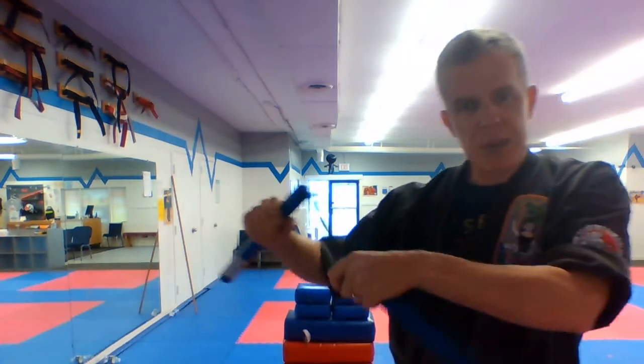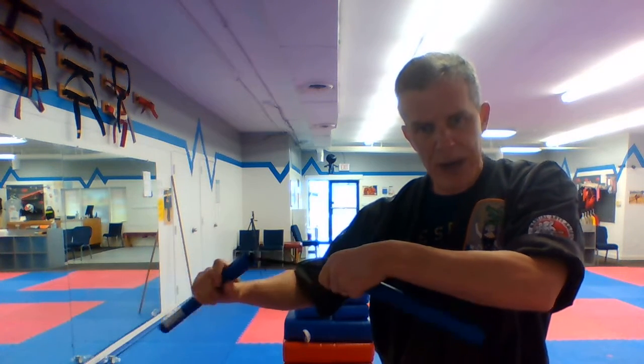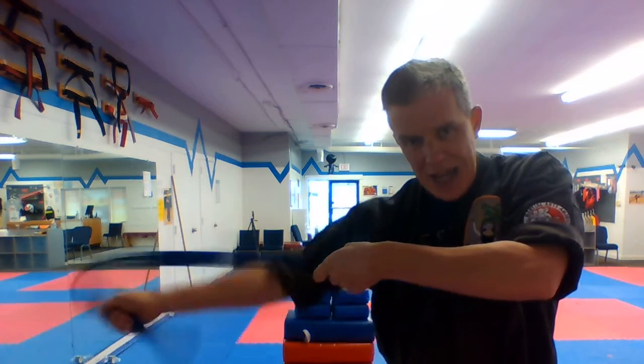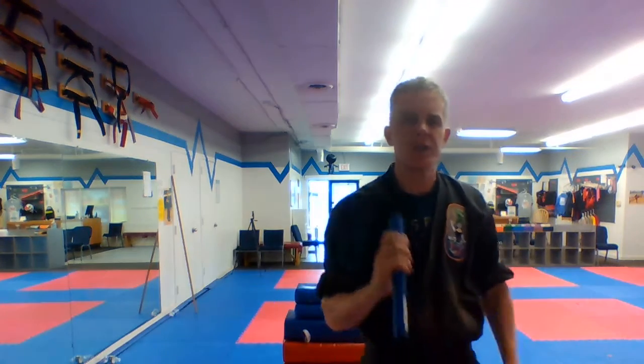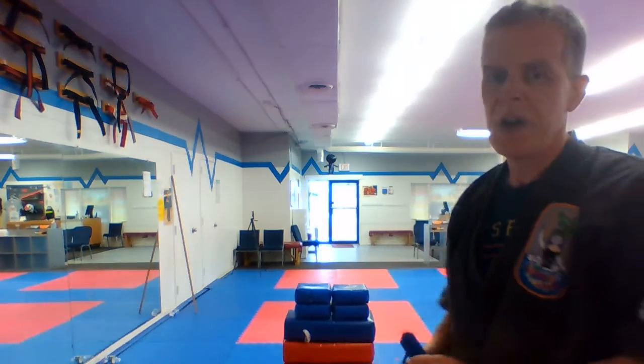I prefer the snap strikes from your hand, guys, because you can aim it better by letting it slide through your hand. I can aim it right at the water bottle. Whereas if you do this one, it's really kind of circling over the top a little bit more. You're going to come down on top of the water bottle. So I like this one better. You can try it both ways, see which one you prefer, all right?